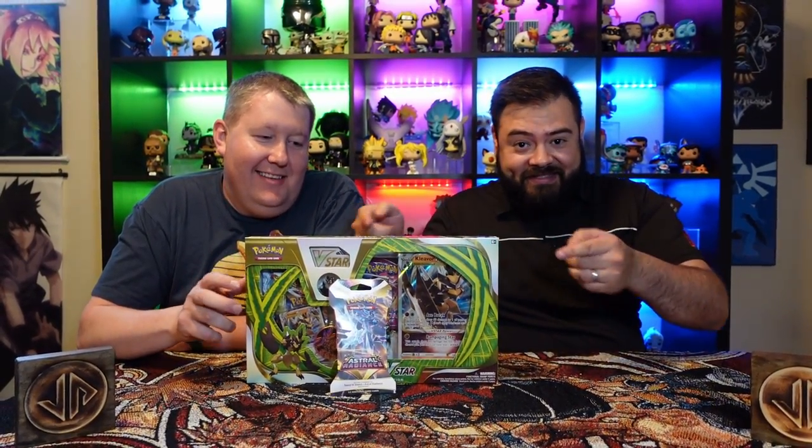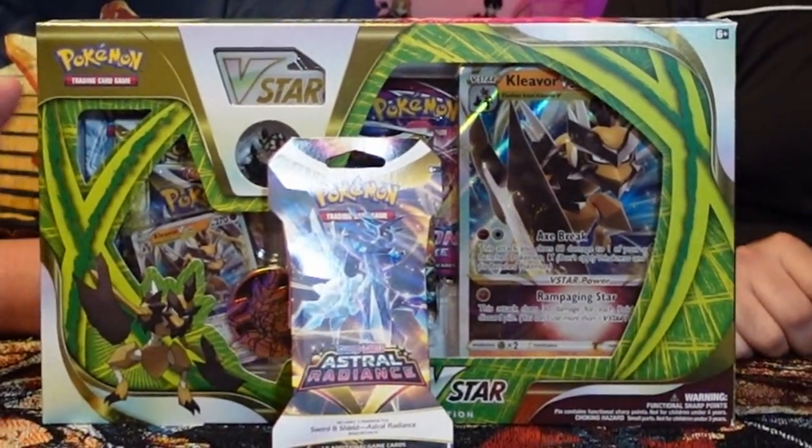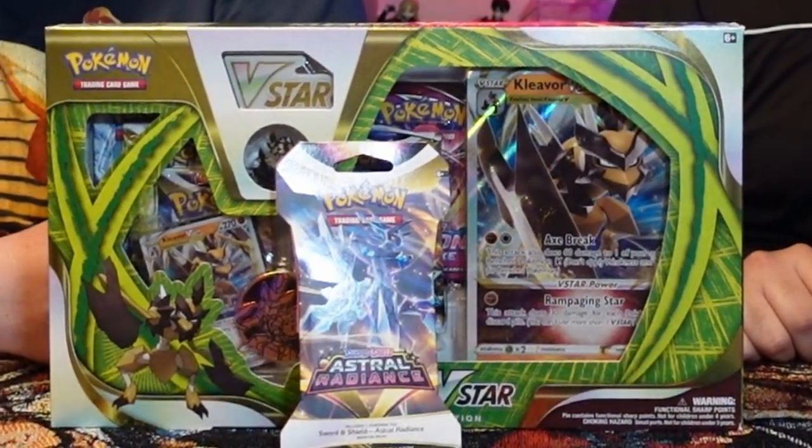Believe it or not, I got a phone call that I had to go check this out, and by that is this. Yeah, we got the Kleavor VSTAR Premium Collection Box here, plus an extra pack of Astral Radiance, so we'll see. Why not an extra pack? Yeah. Throw it in there.